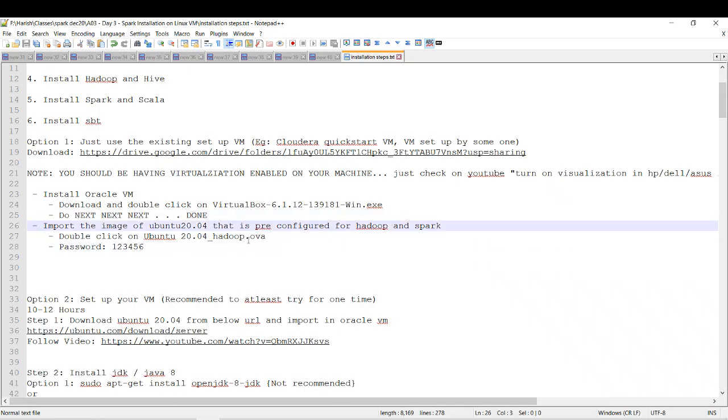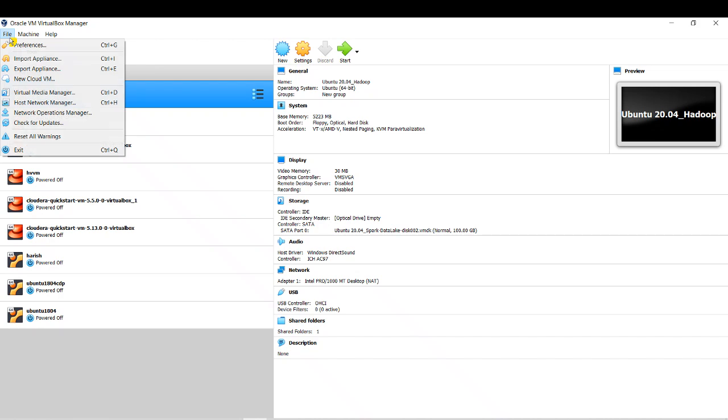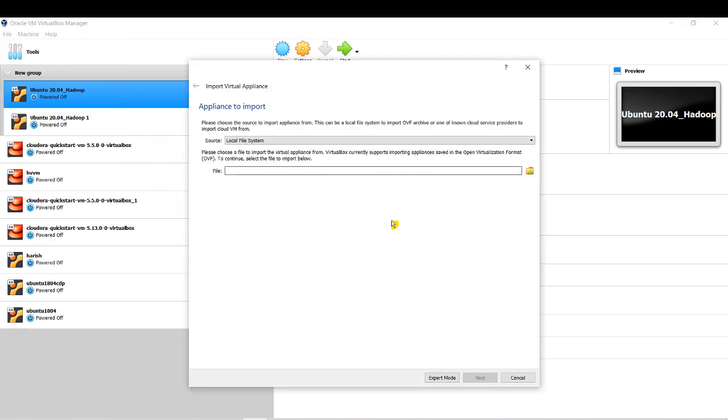Second thing was we want to import the Ubuntu 2004 image that I have provided, and it is available in this link. You can just go over here, click on File and click on Import Appliance, right?